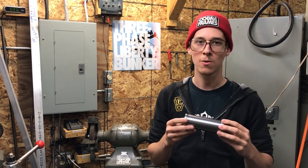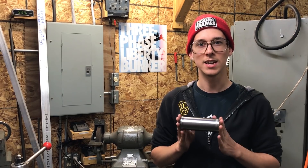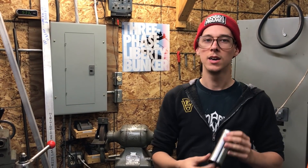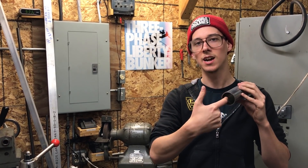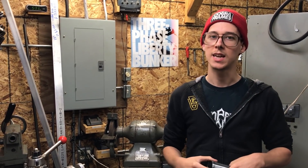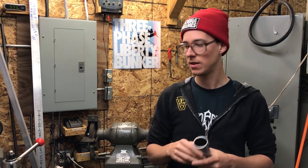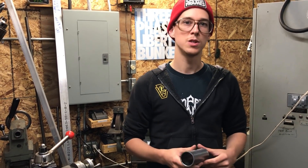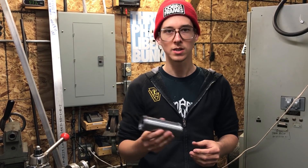I could machine the inside to exactly the spec I wanted and cut it exactly where I wanted. But there are issues with that. When you go to bore the inside of tubing with a relatively deep reach, you'd be using a boring bar, and the tubing itself is flexible and springy — it's quite difficult to get a good surface finish and hold a decent tolerance. So if you're just making a one-off on a manual lathe, you'd spend most of your time on the inside. I decided to just buy the tube for about 12 bucks.